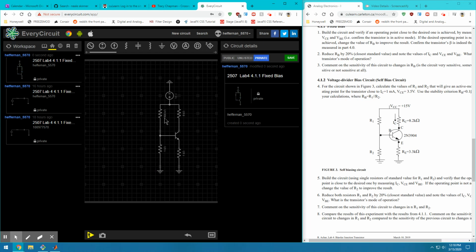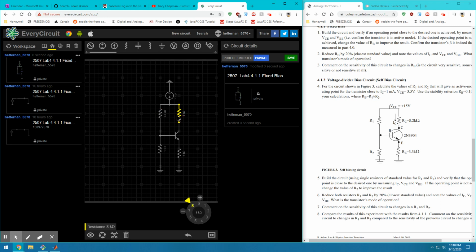Okay, now we can go ahead and tinker these values. So what I've chosen is obviously not what you guys are going to be doing in your lab, but I have chosen values that will give me a current of 1 milliamp on IC.